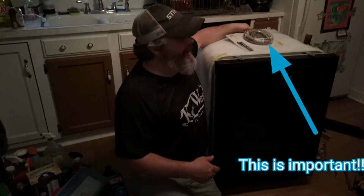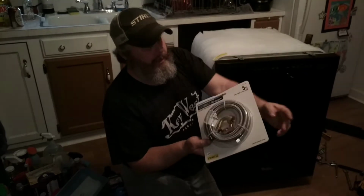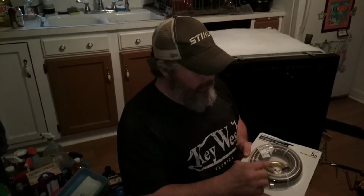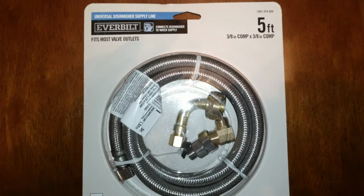I hope it helped out. When you put your new dishwasher in, just do it in the reverse order. I would make sure that you go ahead and buy a new supply line. This is a nice set here. It comes with a new elbow. It actually comes with this other adapter in case your new dishwasher doesn't use this type of adapter. So this is good to have.